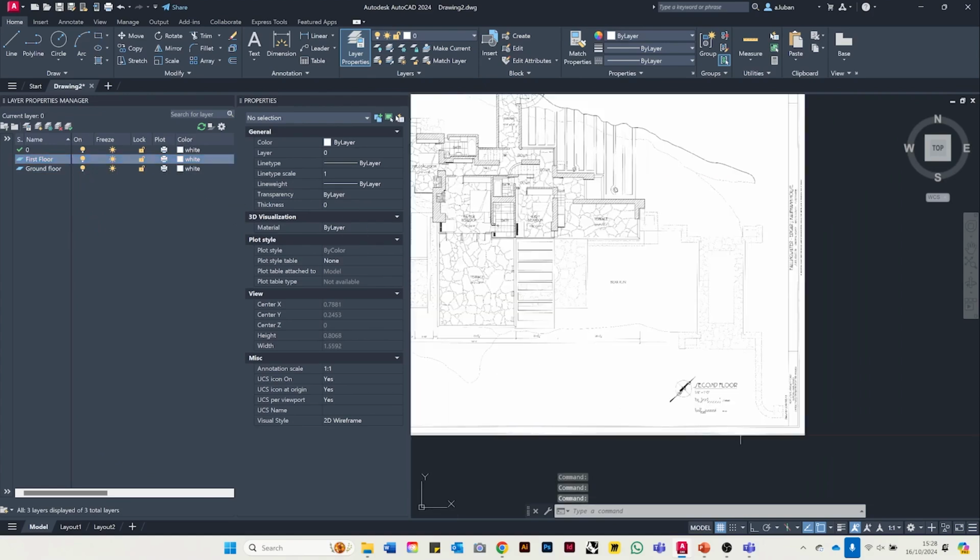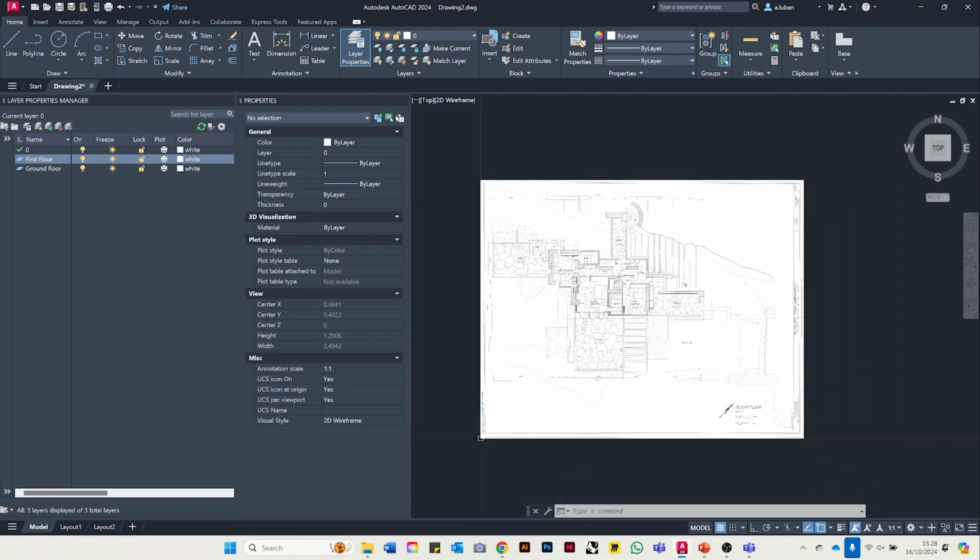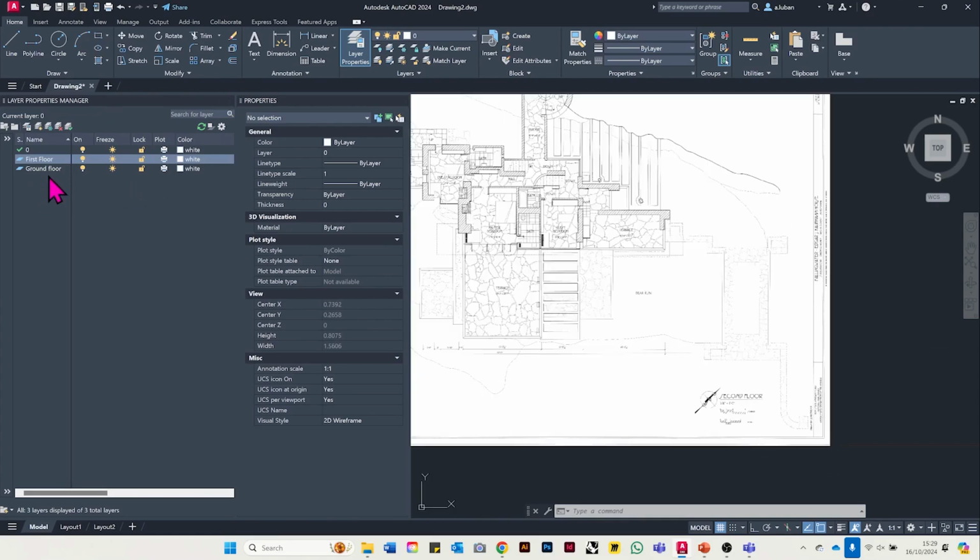Okay, before we start tracing anything over, we need to make sure that we actually work in 1:1 scale. Right now we pasted those images in, but we don't know what scale this is. We don't know how big or how small those objects are. So before you start tracing and typing specific measurements, you want to make sure that you're working in 1-to-1 scale. Can you please make sure that all layers are on and everything is unlocked?